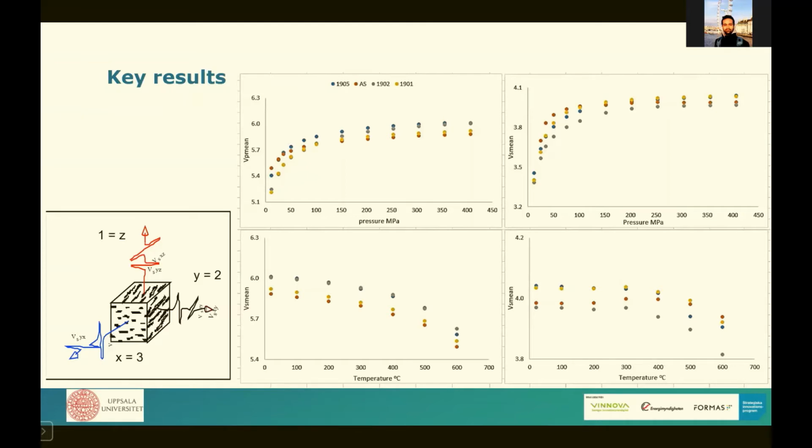When we are increasing the pressure, in the top two graphs, a lot of the micro cracks and open voids are closing. Therefore, density is increasing and the pressure and shear wave velocity are increasing as well. By increasing the temperature boundary condition, the closed cracks are going to reopen again, and the size of the material is expanding. Therefore, we expect the shear wave and pressure wave velocities to reduce. This data clearly shows that, which is in line with the literature data. Because this data is already under review, I just took out the actual rock physics property information of these rocks.